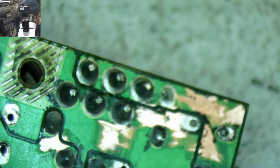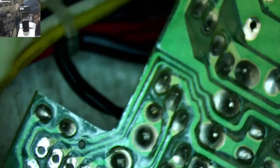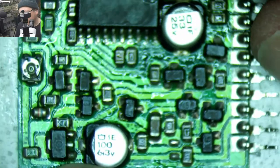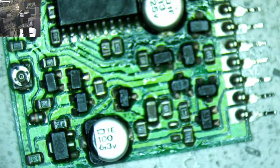So we got some nice shiny copper now underneath all that junk. Most of those places. Got a little chunk here I couldn't get. There we go. Okay, so all that corrosion's better. Let's take a look at this thing. So it's kind of gross. All right, so we gotta remember this one is a 100 microfarad there. I think what I'm gonna do is use the hot air station for these. And let's come in.